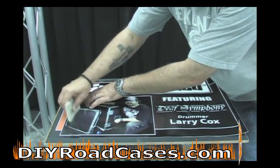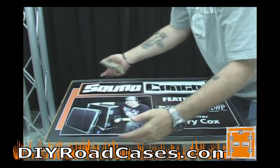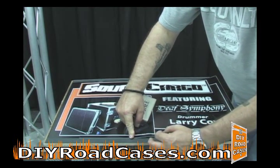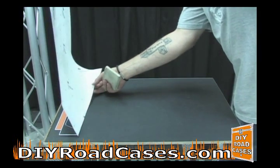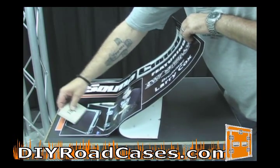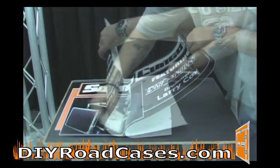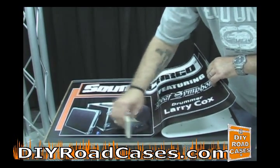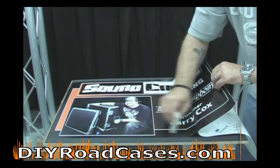If there are any little air bubbles, you can work them out. This material also has tiny little holes that can't be seen by the eye — it's kind of porous — so you can work out the air bubbles. Now you can remove your tape because you've got your graphic completely lined up nice and straight and adhered to the case wall. Simply lift it up and start to peel away the backing from your graphic just a little bit at a time, then lay down the graphic onto your case wall and smooth it out with your sponge — and that's a dry sponge, not a wet one. It could be a dry erase eraser. Anything soft like that. Just a little bit at a time, pull off your backing and work your graphic onto the ABS or whatever case wall material you're using.